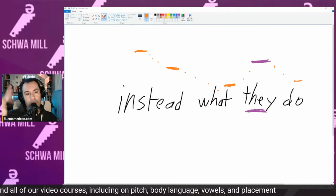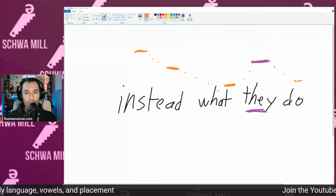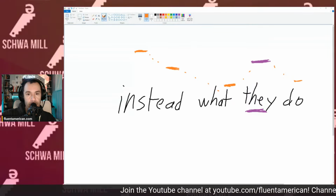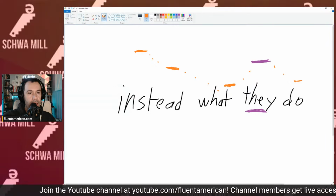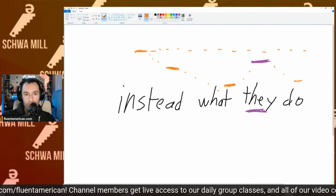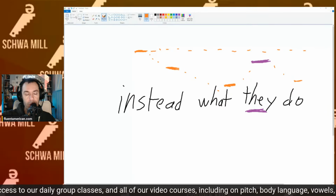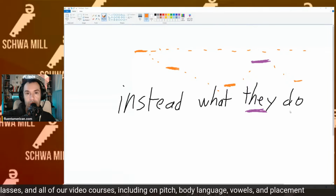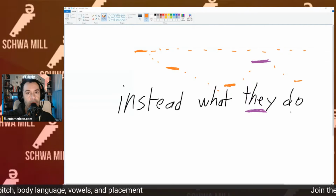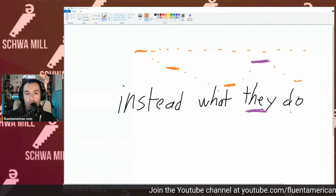When you stress something, go up in pitch. When you don't stress something, go down in pitch right before the stress. Take an extra step down. Okay. What you're going to notice about this, if you just kind of map all the pitches, is that the "in" right here might actually be higher in pitch than your stressed word. So yes, the stressed word does go high in pitch, but that doesn't necessarily mean it's going to be the highest pitch in your thought group. It might not be. The highest pitch in your thought group might come closer to the beginning of the thought group.